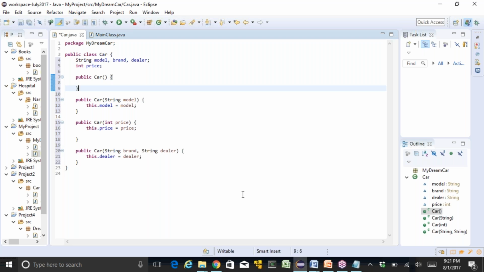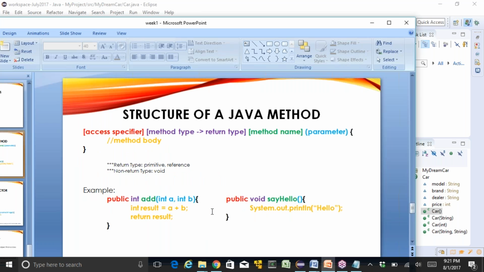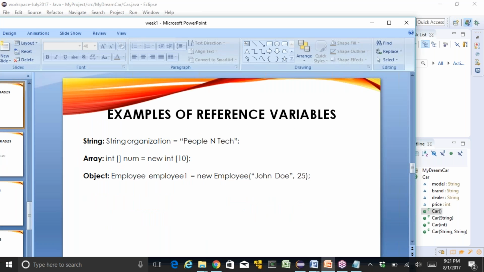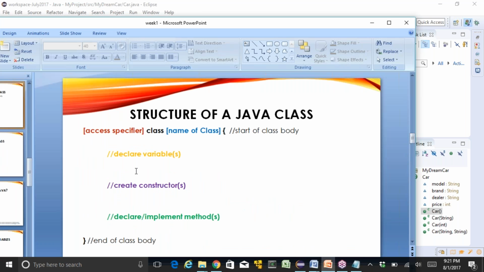Now, since we're following this convention, which is how many things are in the class: I declared variables, I created a constructor, and now I have to declare the method, which we're going to implement later whenever we call it from the object.